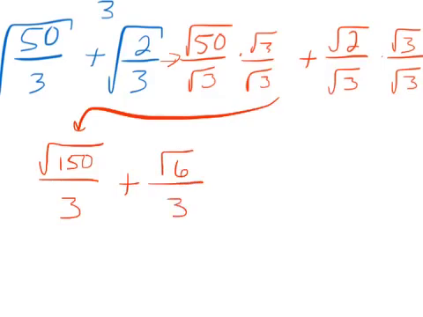Mike, what does root 150 break up into? 50 and 3, but those aren't perfect squares. Think it'd be perfect squares? 25 and 6. Very good. And you know how you can know that? If you have 150 and 3, you have to double the 3 to get to 6, right? So this breaks into this. And take a look, notice the 6. So there's that 6 showing up again.